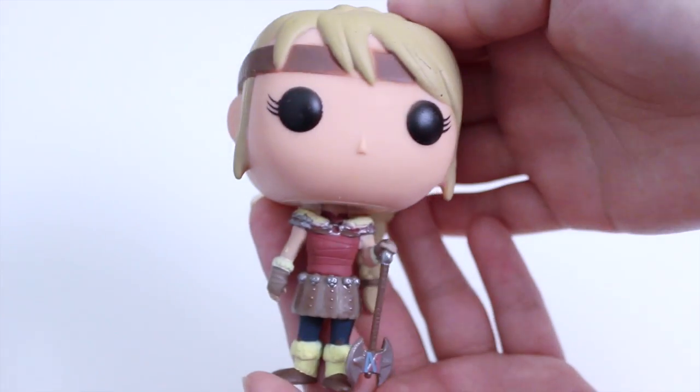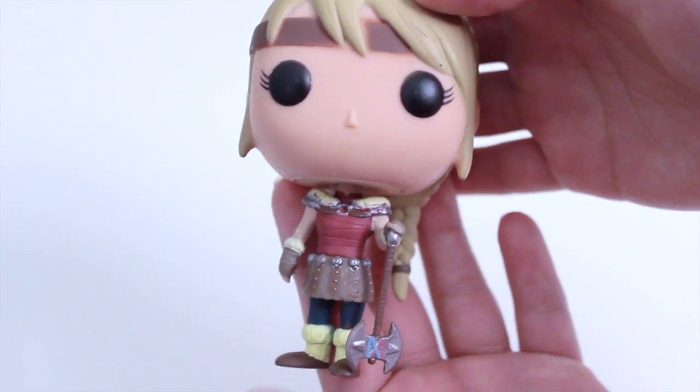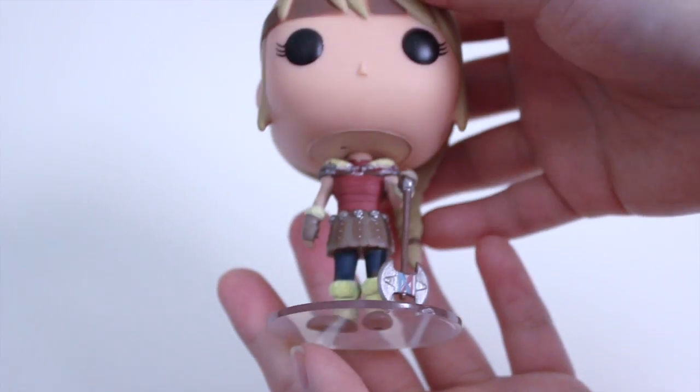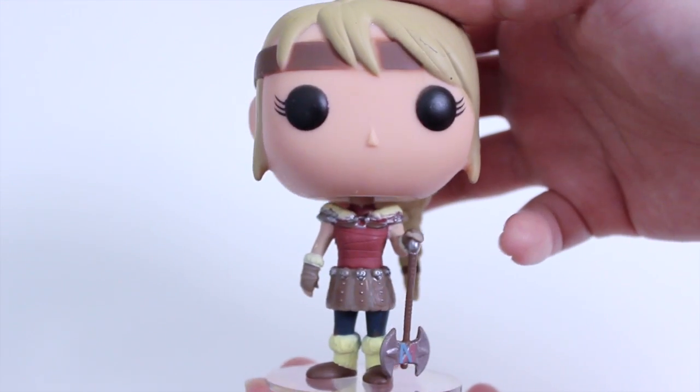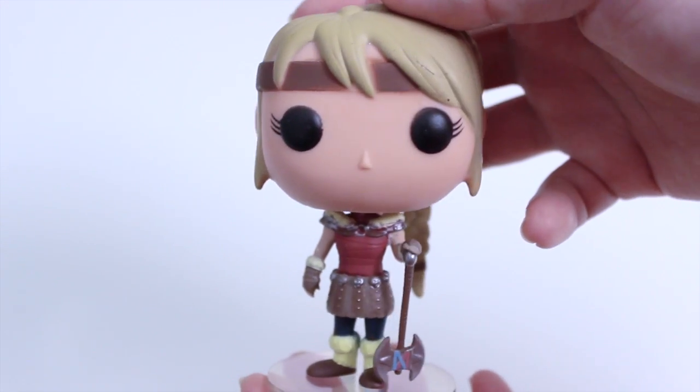Here is Astrid out of her packaging, and as you can see, she is so beautifully sculpted. She cannot stand on her own, so she actually comes with a base. So here she is on her base now. I actually tried to pick out the best painted one from the ones they had at Hot Topic, but this one is not really well painted either.